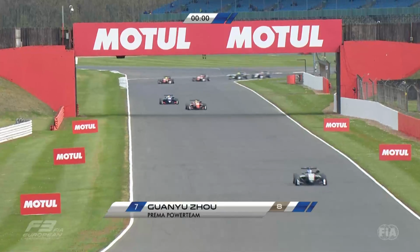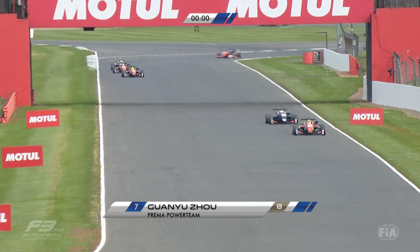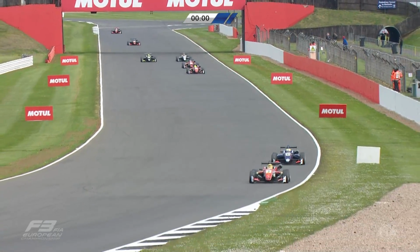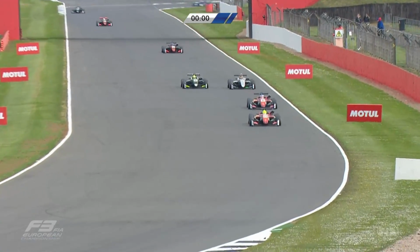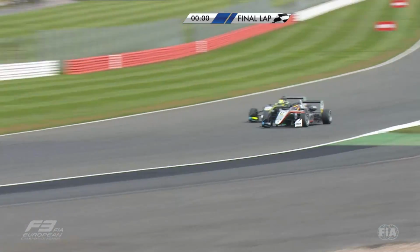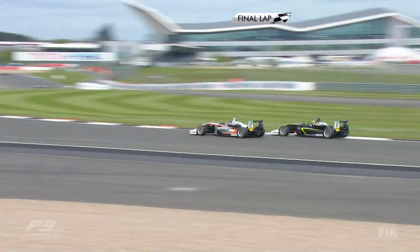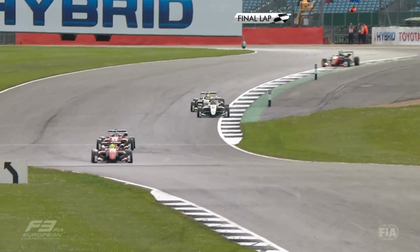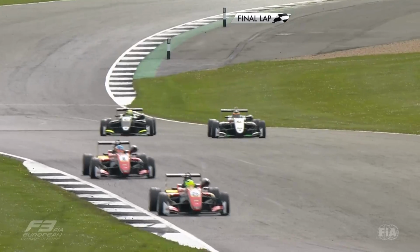Joel with some super races and super moves last year. I remember some of the moves he pulled off at Paul Ricard earlier in the season really grabbed our attention. And it wasn't long before Joel Eriksson was on the podium, in fact, because it was that 3rd race in the opening round of the season last year where he got his first podium, 3rd place. And yeah, everybody else was amazed that he'd done it, but he wasn't.